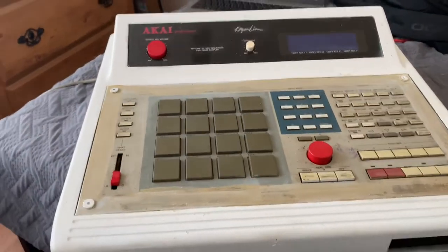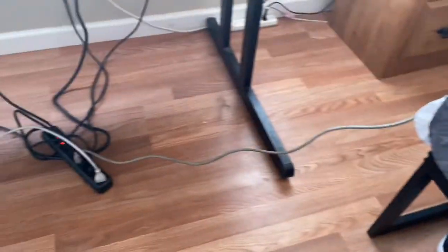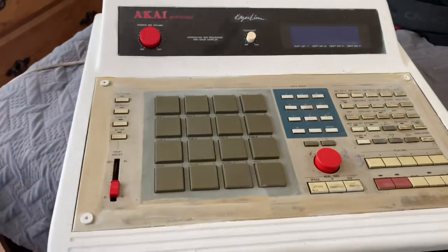All right, guys, I'm back in front of this beast of an ugly thing. I just plugged in some power and I'll show you guys what it does.